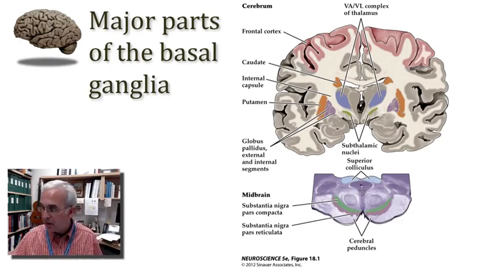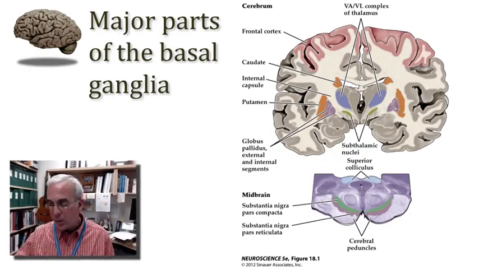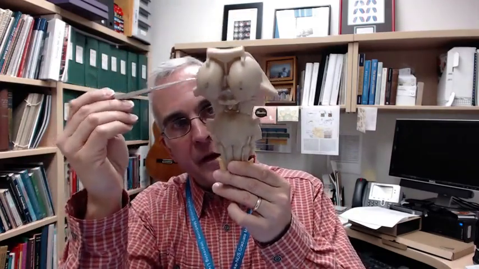All right, well, let's look now at the forebrain and try to appreciate the complex geometry of the basal ganglia. And I'll start actually with our brain model that we have here. So I've alluded a few times, as our focus has been on the brain stem, that there are structures that are part of the forebrain that are sitting on top of this brain stem in this model. And what we're looking at basically is the basal ganglia.